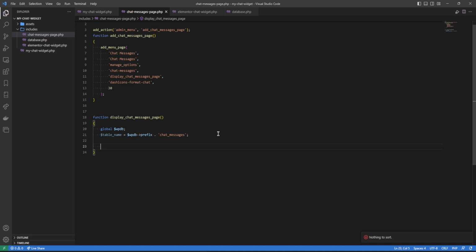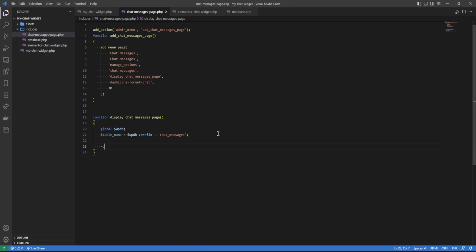So in this page, what will this page be about? This page will be a dashboard where a service desk agent will see groups of messages. So one user is a group of messages, another user has a group of messages, and a user will have a respond field which he can use to respond to certain messages. So first of all, we have to write some code to check if a service desk agent has replied to a message, and if he has, we will have to put that message into the database.